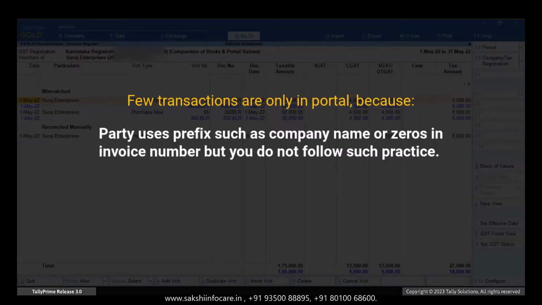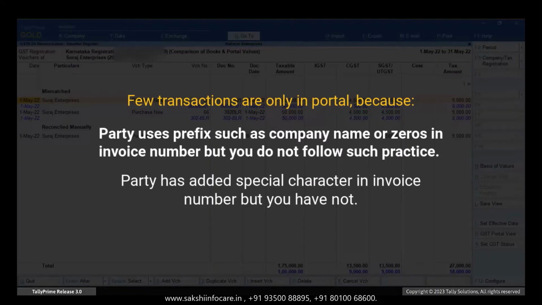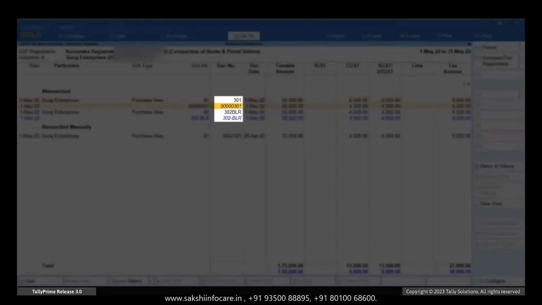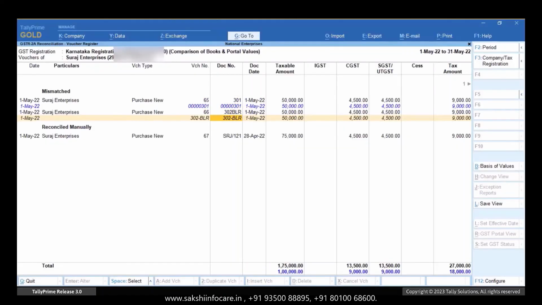However, you do not follow the practice of entering the invoice number with prefix. Further, the user may have added a special character in invoice number which is not present in your document. Due to this mismatch in the supplier's invoice number in your voucher and their invoice, the transactions remain unreconciled.